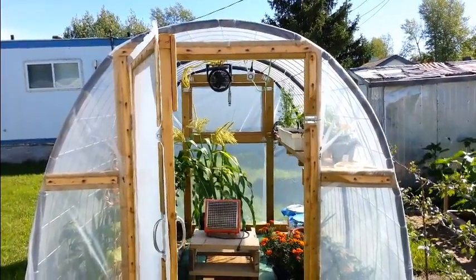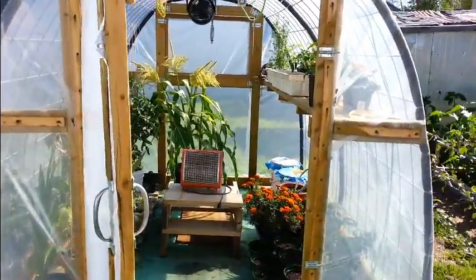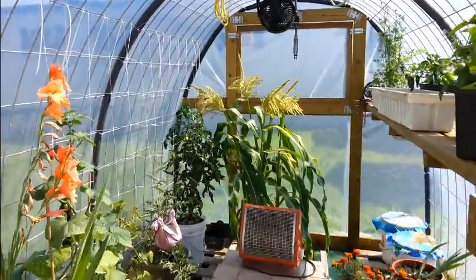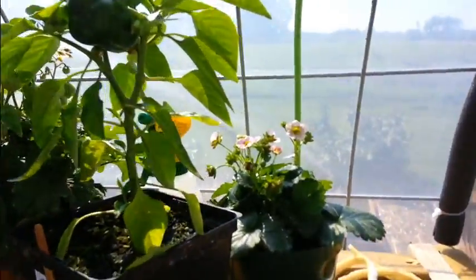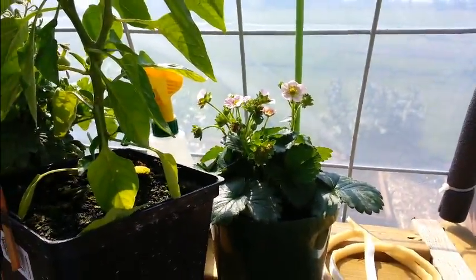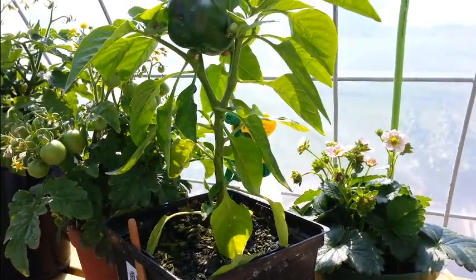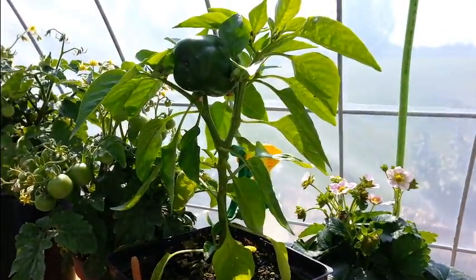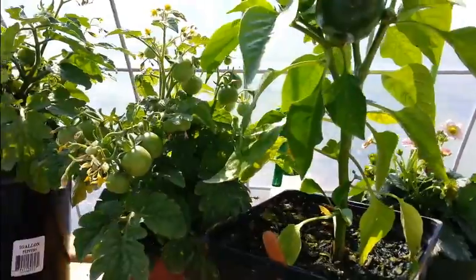Okay, so let's get on with the tour. Here's the front door — you can see the flashing that holds on the plastic there. Here is a pecan strawberry; they're supposed to be hardy in zone 3, but I never have any luck with them, hopefully this year. Here is the intruder pepper, a bell pepper. It's really good — we've got a few off there even though it's a small plant.